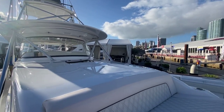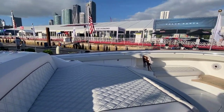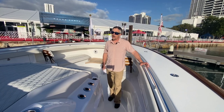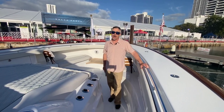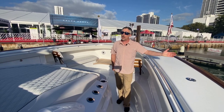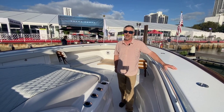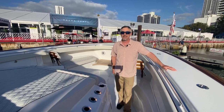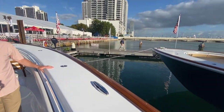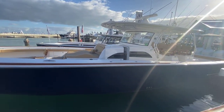This boat needs to be run and fished for a proper test. Everyone's telling me: 'Wait until you get behind the wheel — it handles like a Ferrari.' All their other boats are similar in performance, so I believe it and I'm excited to find out. We need to get this thing out on the water. Thanks Charlie — stay tuned for more on the Valhalla 55 from PMY and Anglers Journal.